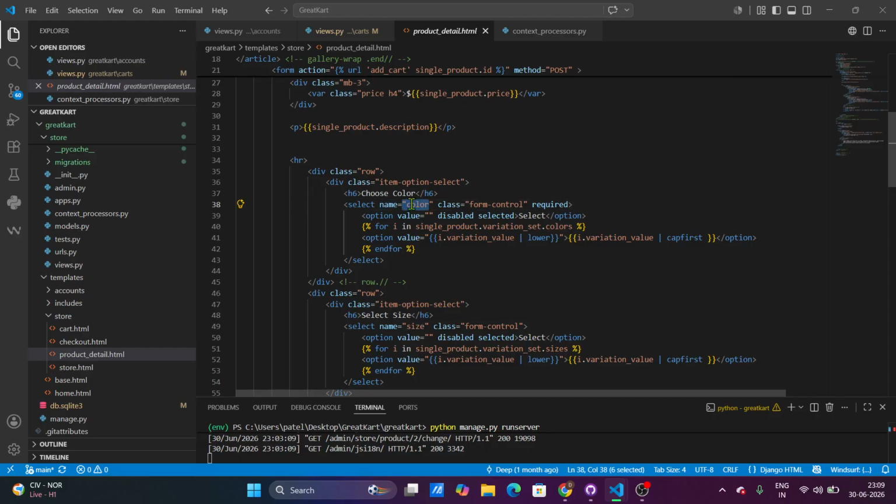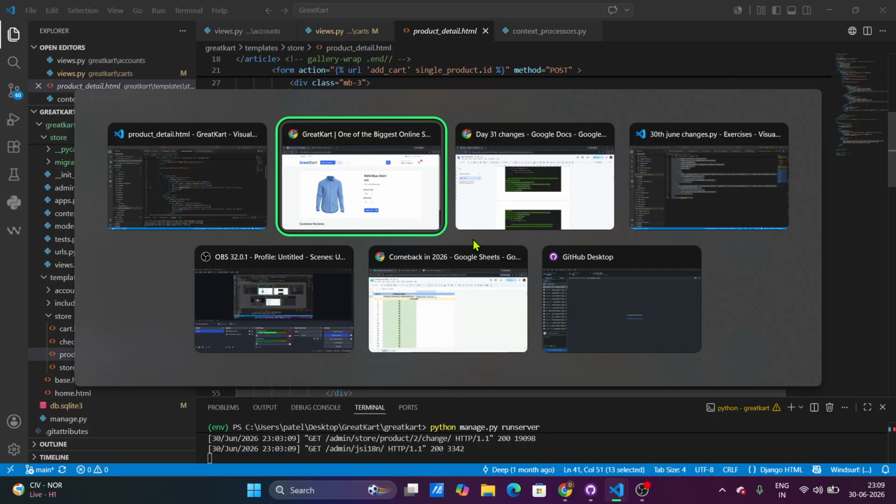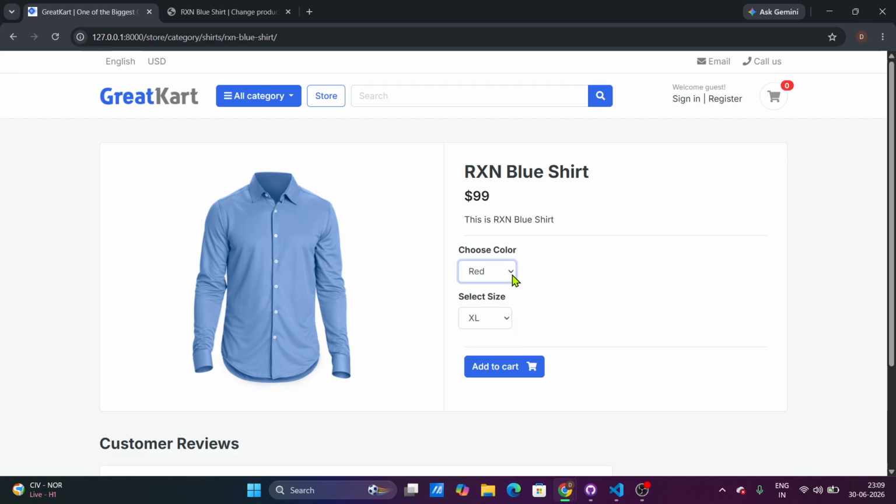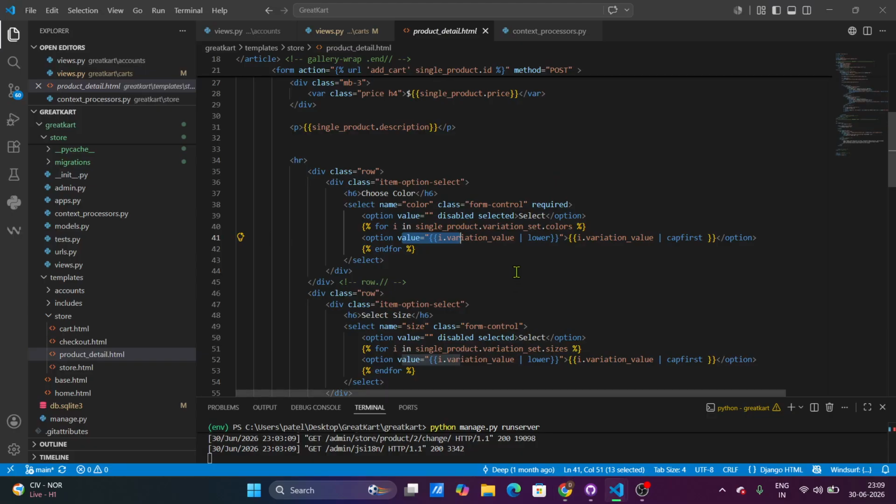So color will be the key and the value will be the option that we are selecting here, like red for this one. Another pair will be size and XL, where size will be the key and XL will be the value, okay.